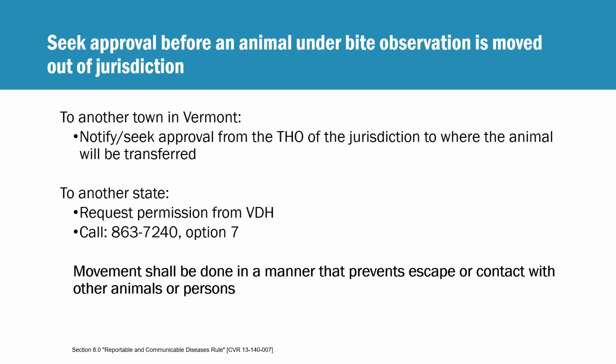863-7240, option 7. We will ask for more information about the animal and the owner's information to share with the destination state health department for their approval. Such movement shall only be done by a responsible person and conducted in a manner to prevent the escape of the animal or its coming into contact with other animals or persons.